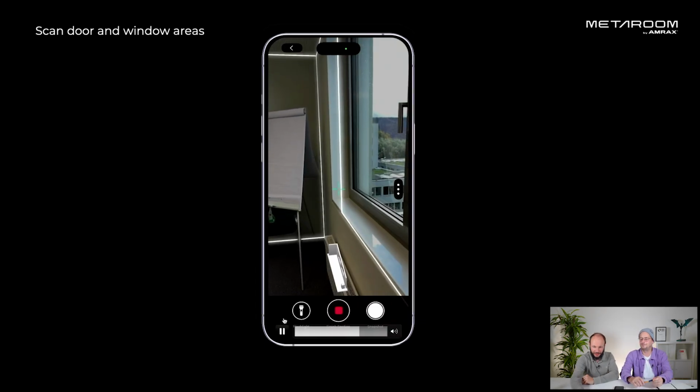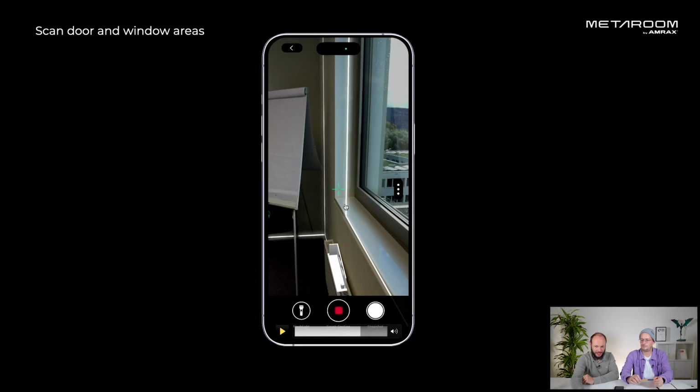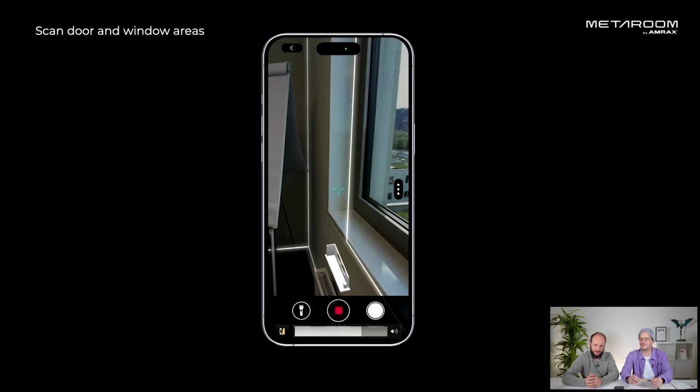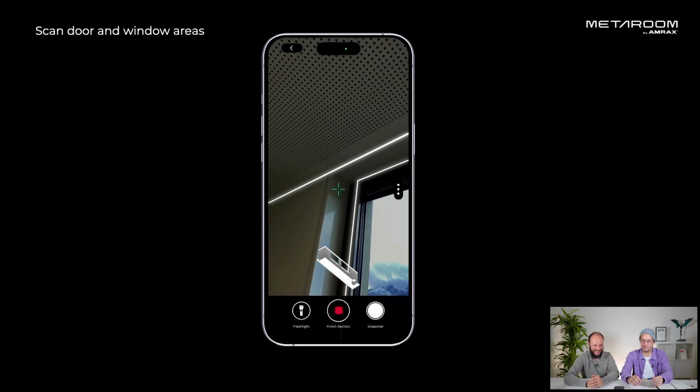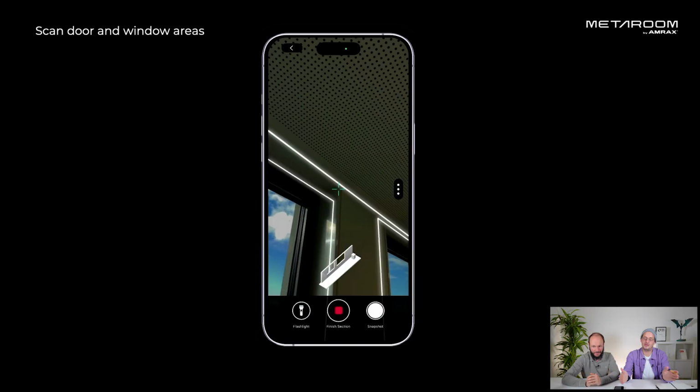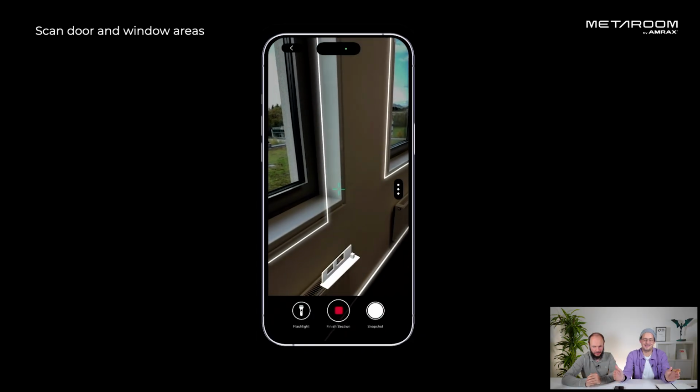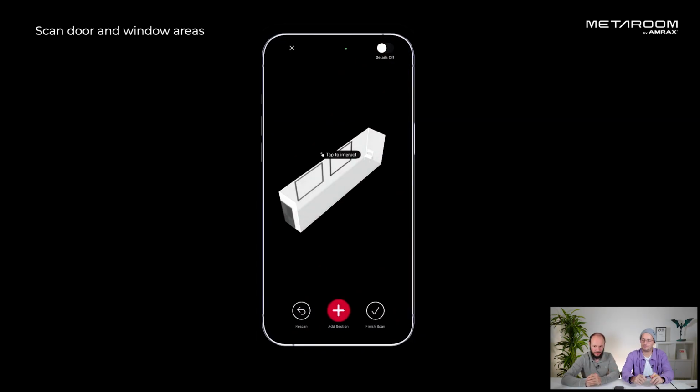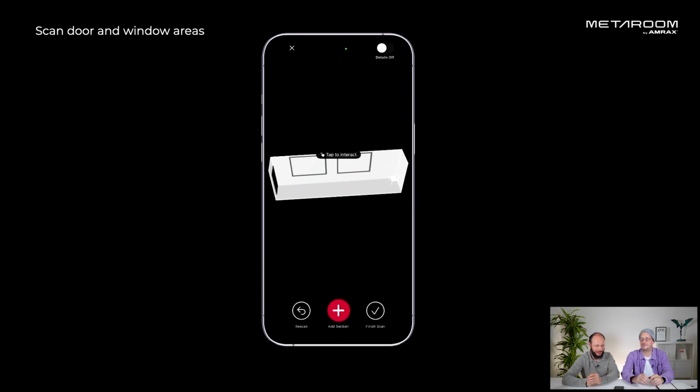Also here a good example that we can see: the white lines might not always match perfectly to the environment. No worries here, the final model will contain the proper result afterwards. And since we were afraid of doing this scan, we really measured it by hand afterwards. And what we saw is that the width of the window was exactly the same as in reality, and the height was, I think, half a centimeter off. Exactly. And this is what we see in the limits.